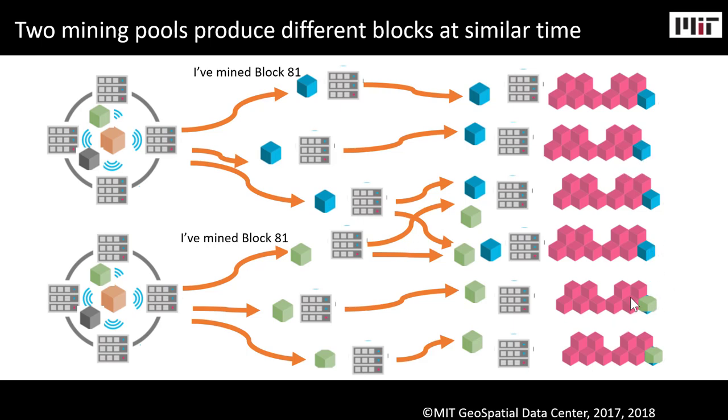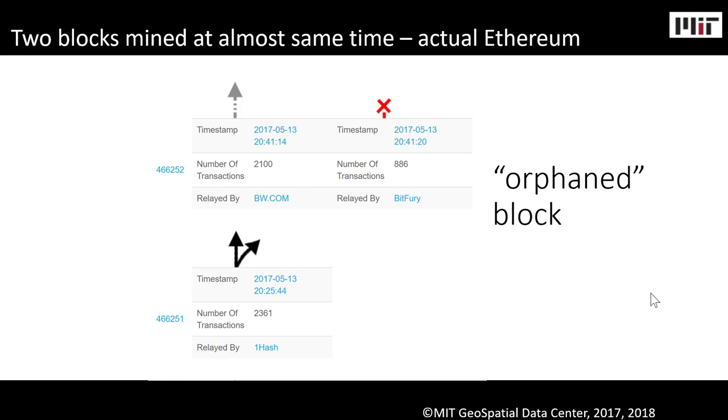They're aware of it and they're listening for messages, and as soon as block 82 comes along, it becomes clear which block it's connected to. The 82 probably will be connected to the blue block, and so the green guys now, they've got to throw that block away, put the blue block in, and add in block 82. That's how a fork occurs, and they're quite common.